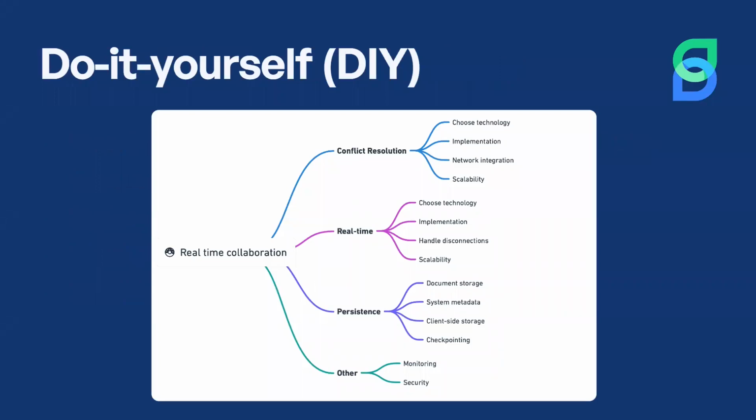So now that we know the key ingredients which go into building these collaborative applications, it's clear that if someone was to build this themselves, it would be a lot of work. You would need to host your own real-time infrastructure, choose your own conflict resolution mechanism, and implement it. And that's not to mention all the auxiliary components you would need, like persistence and monitoring, that are essential to modern-day web applications. And so to lower this barrier, new solutions have started to emerge that promise to abstract away a lot of this complexity.